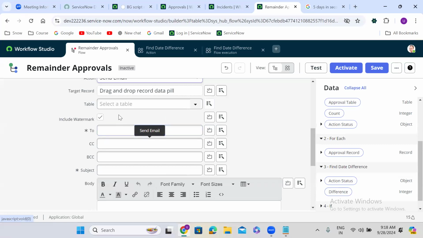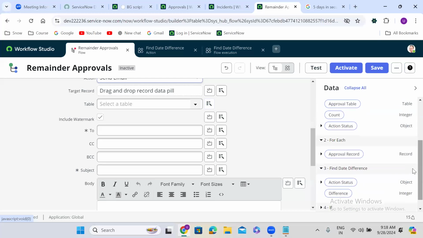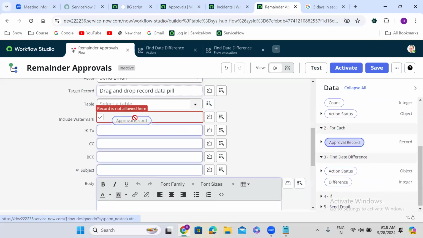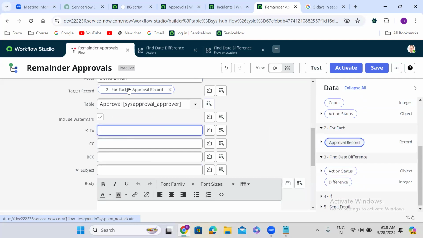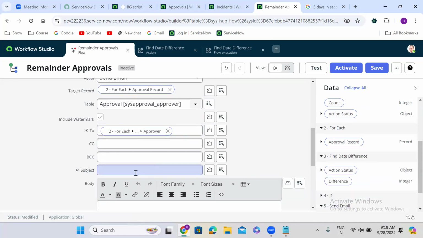Approval, whom you want to send. So approval record, approver, approver, subject.